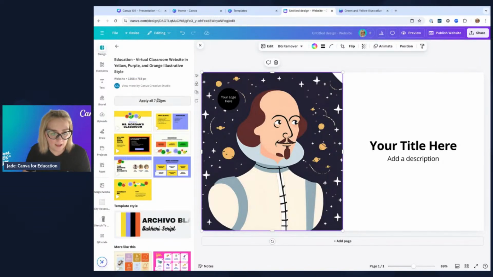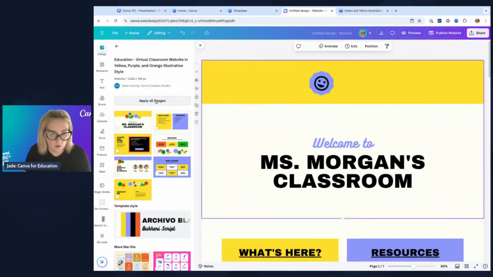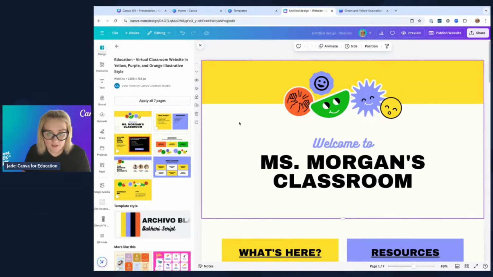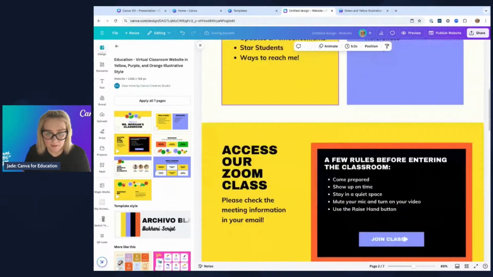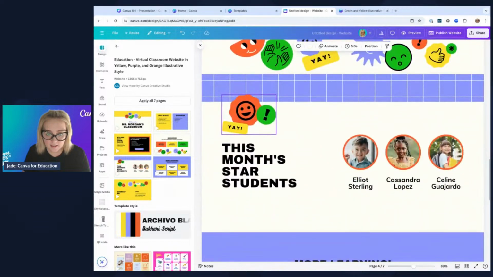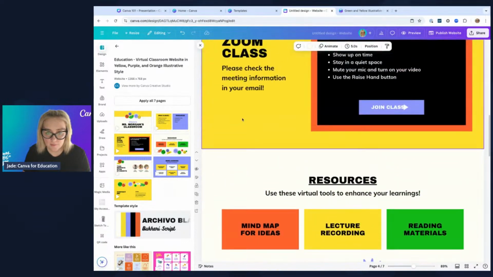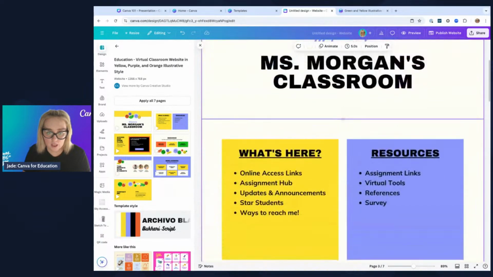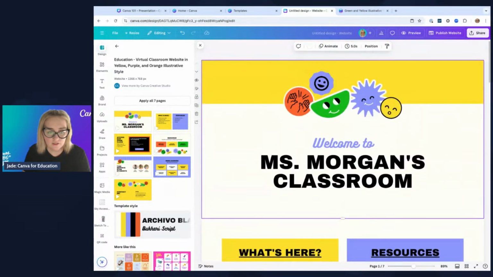We can click on that and we can apply all 7 pages. So very quickly, you have a beautifully designed, simple 1-page website that you could use for classroom projects, for student portfolios, or even just a little mini microsite to show off a school project for the wider community.